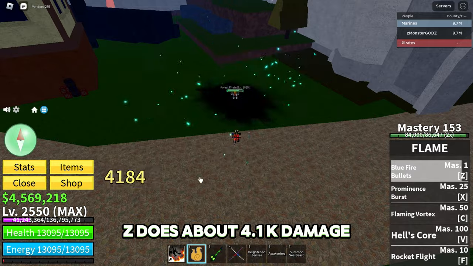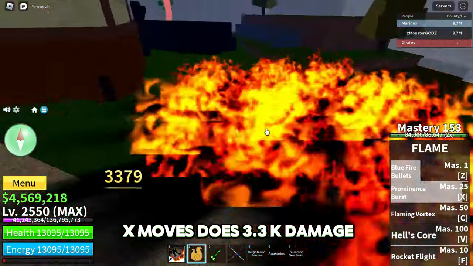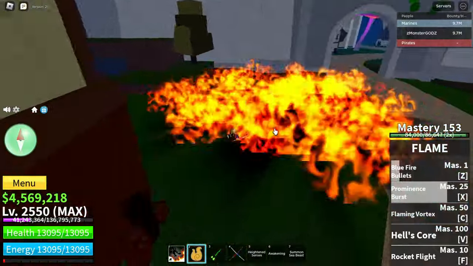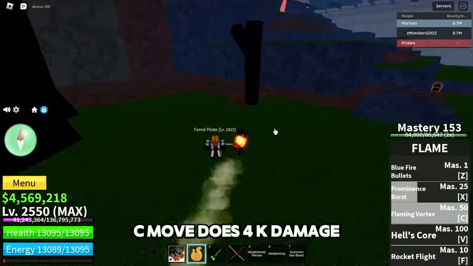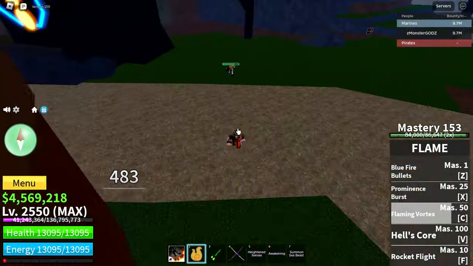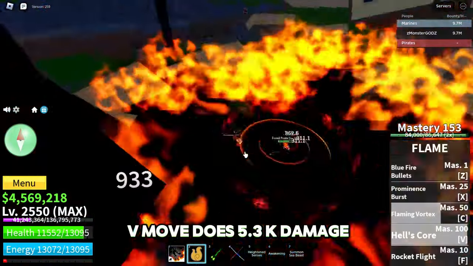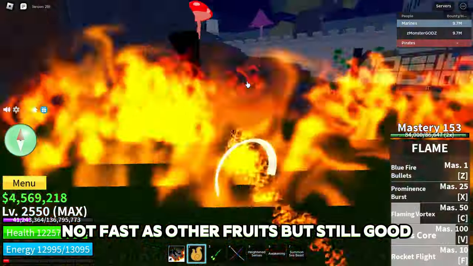Z move does about 4.1k damage. X move does 3.3k damage. C move does 4k damage. V move does 5.3k damage. And F is flight, not fast as other fruits, but still good.